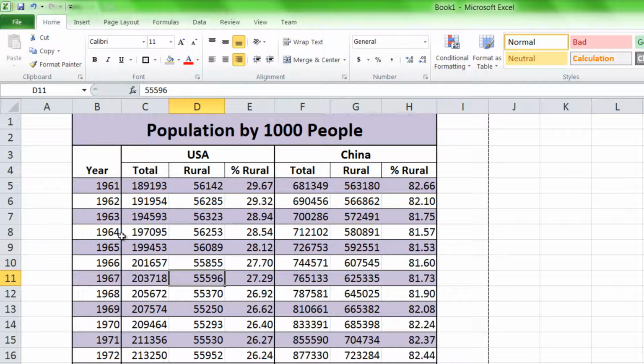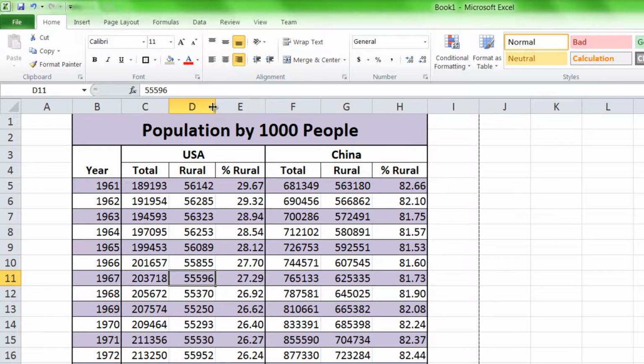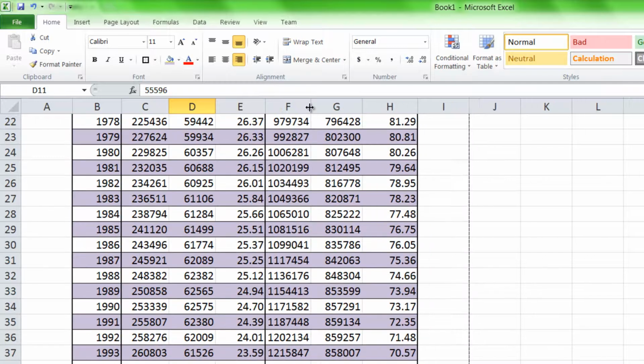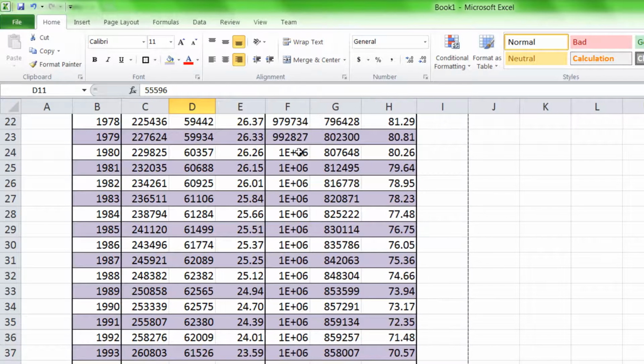Colors are important. One thing that I will talk about though is that there's a lot of dead space here. We don't want a lot of dead space, so we can try to shrink our columns to get rid of it. One thing you really want to be careful of though is these large numbers down here. Don't shrink it too much so that they start doing this. That's bad. We don't want that.